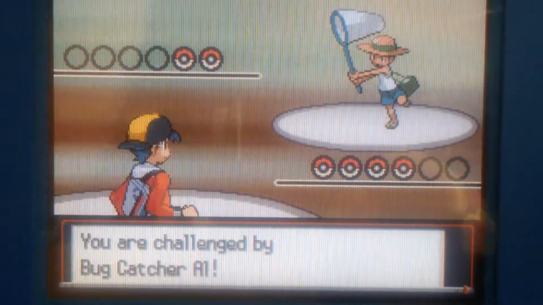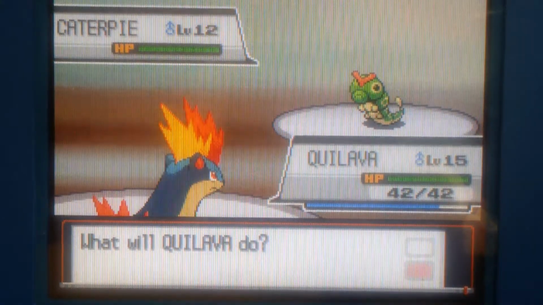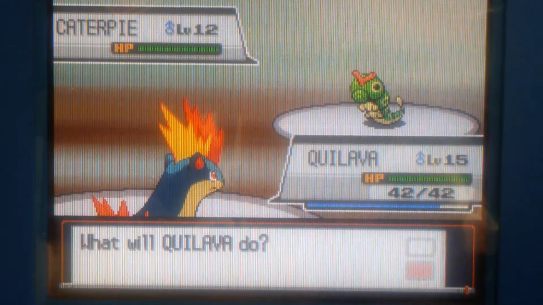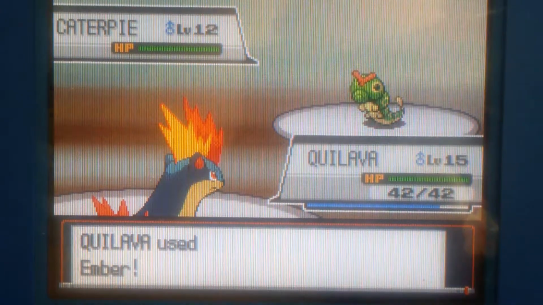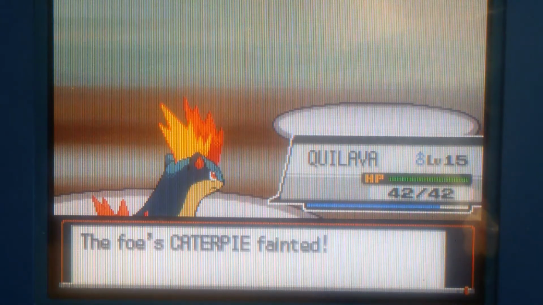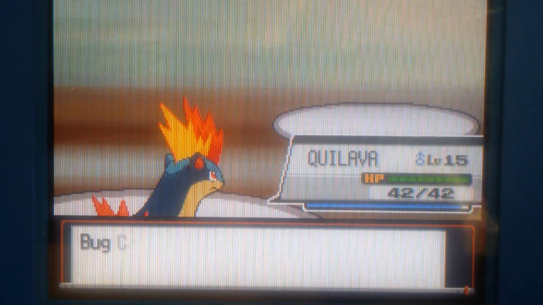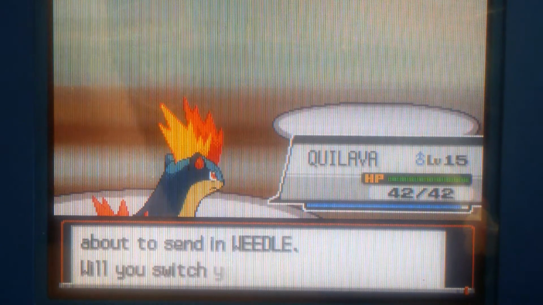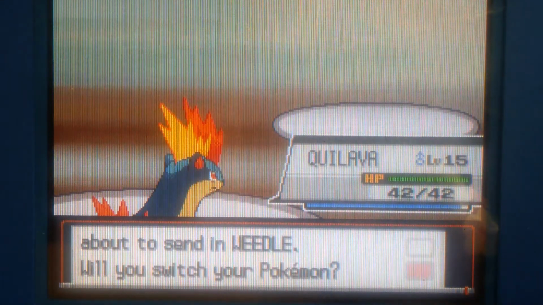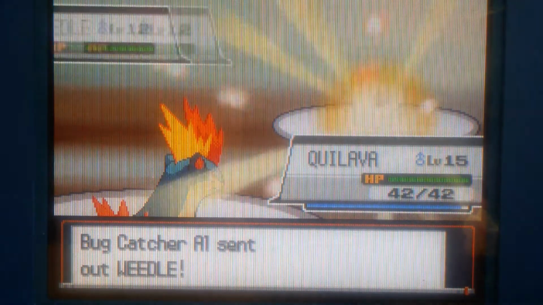And now, we firstly go against the first few trainers of the bug type Pokemon, which will be very, very easy. Bug and grass sometimes, but it's even easier if you have Quilava and Pidgey. It's a straight win. Go for Weedle. Quilava again. Just use Ember.